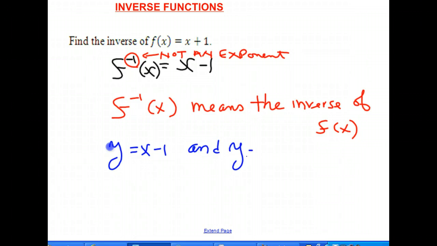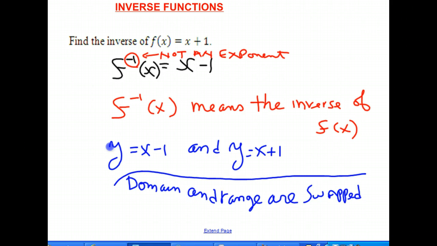And you notice what's happened here is that one that undid the other. The other thing that we should know about inverse functions is that the domain and range are interchanged. Domain and range are interchanged or swapped. Now, in this case, the domain and range of both these functions are all real numbers, so we really can't see that. But in the future, we'll try to give an example of that.